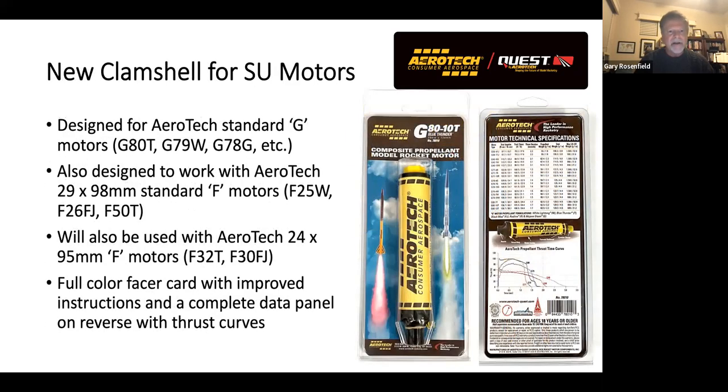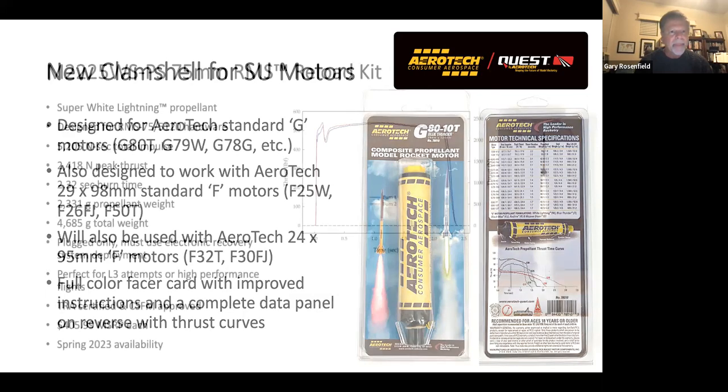We have a new clamshell for our single-use big motors, the G especially. As you can see there, that's a G80. That'll be for those standard G motors. It's also designed to work with the 29 by 98 millimeter standard F motors, and it will also work with our 24 by 95 millimeter F motors. So we'll have one package to handle all those instead of the bags and header cards. There'll be a full color facer card with improved instructions and a complete data panel on the reverse with thrust curves. I'll show you this after the presentation. I've got a sample here.